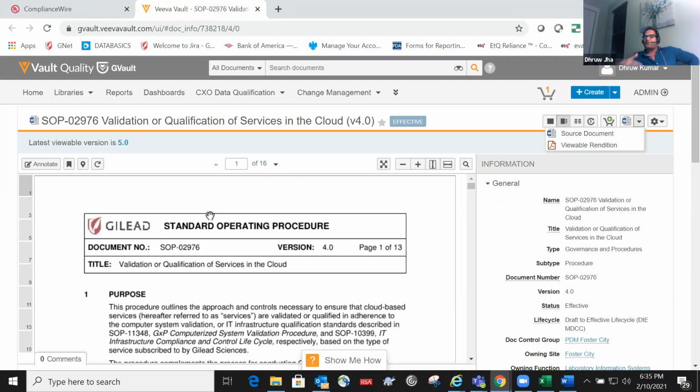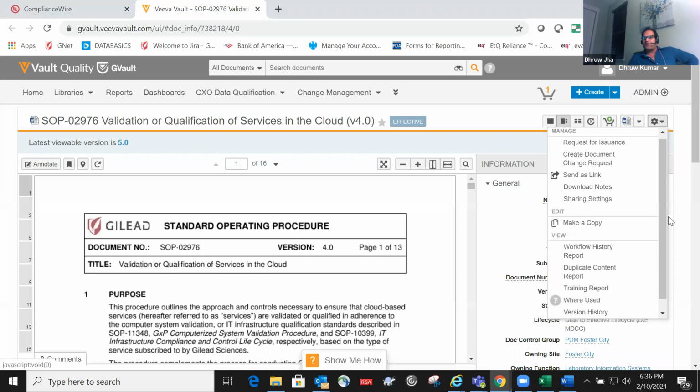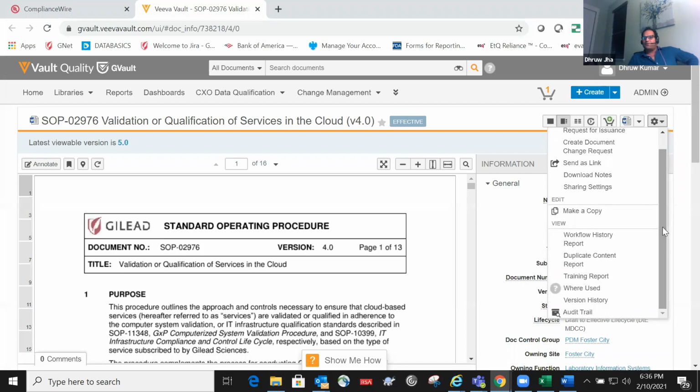You have to check out, check in. If you see here, you see these functionalities. If I click here, see: request for issuance, create document change request, send as a link, download notes, sharing settings, make a copy, workflow history, duplicate content, training report, where used, version history. All these things you need to test, the audit trail for this document.